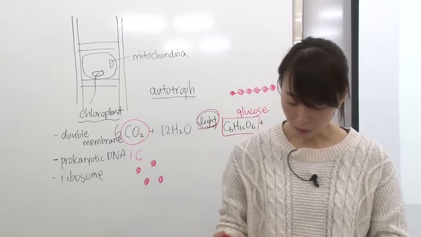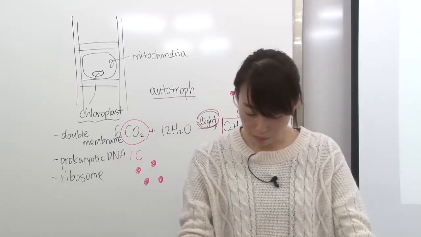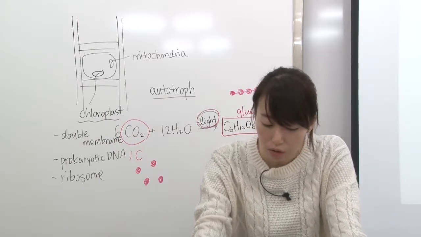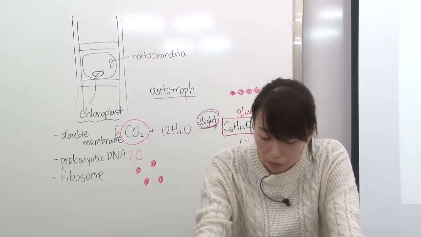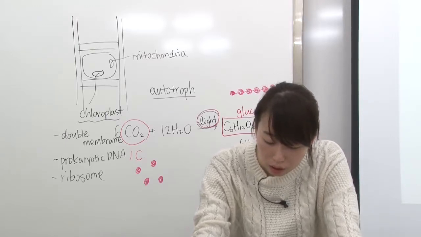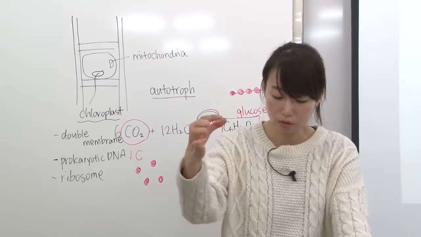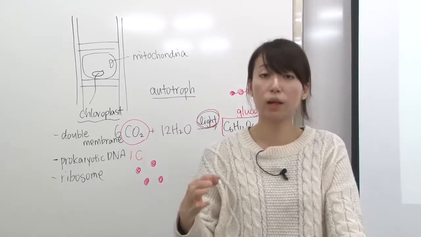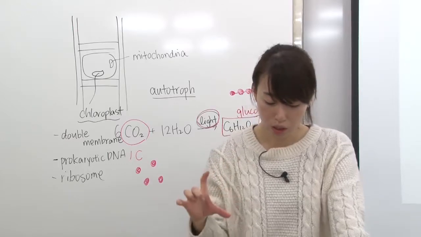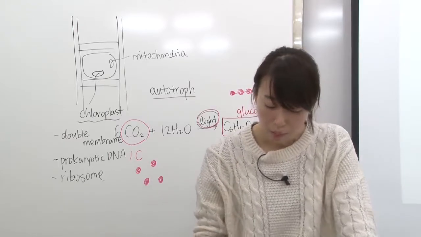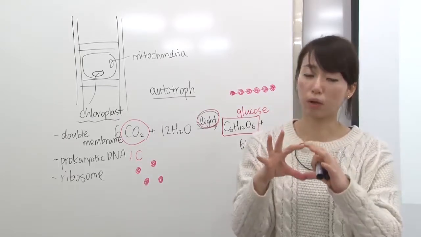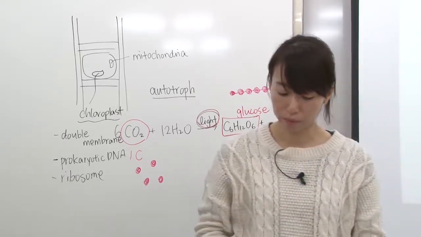And then when you go to that page, in figure 8.1, this shows the structure of the chloroplast. In there, you have stroma, which is like the outer space, and also you have a stack of coins, right? One coin is called a thylakoid, and that stack of coins, the whole thing, is called a granum. Photosynthesis occurs on the surface of a thylakoid, on the membrane of the thylakoid, all right.